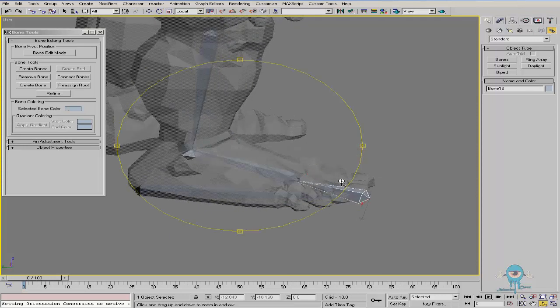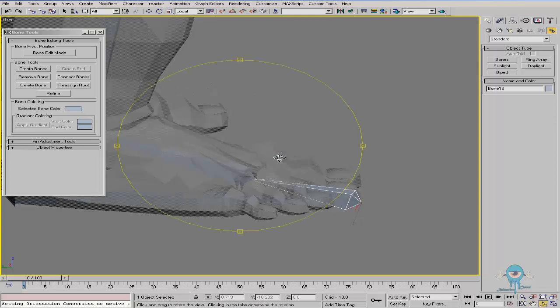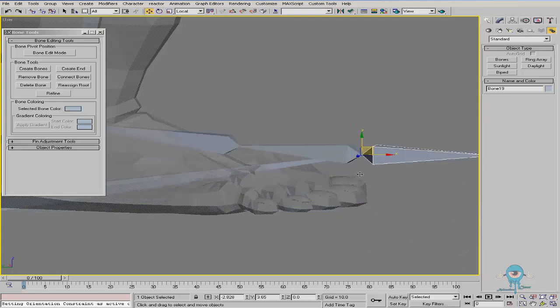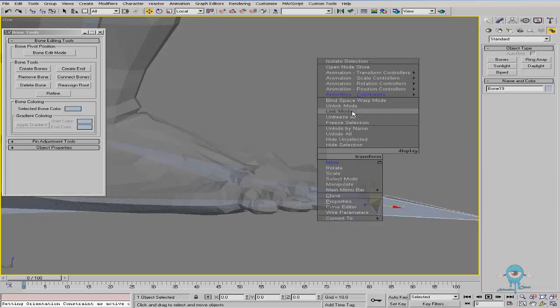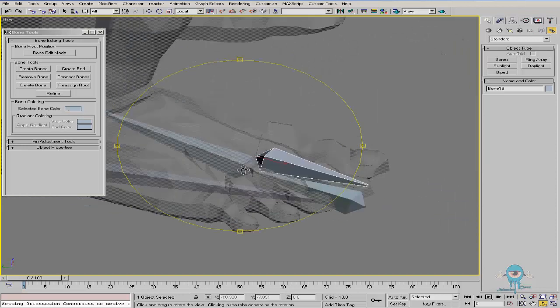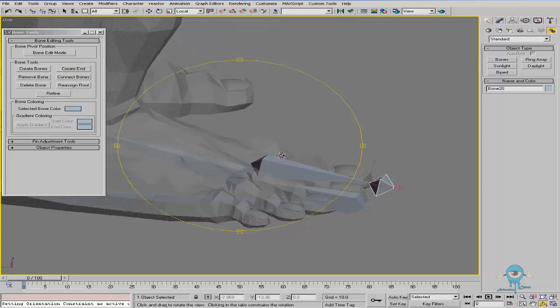We need one more joint, and that joint actually is going to be a joint for the toes to be able to wiggle the toes up and down. Right now we have no method of being able just to wiggle the toes, and you need to do that often. A good way to do that, I'm going to hold down Shift and rotate and just create myself a new bone. It's still linked up to the system, so I'm just going to unlink it for now, or press the unlink button, and place it where I need. It's also best to have a nub bone on it so we can change the length, and again, create end is perfect for that.